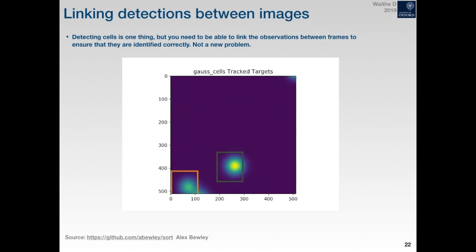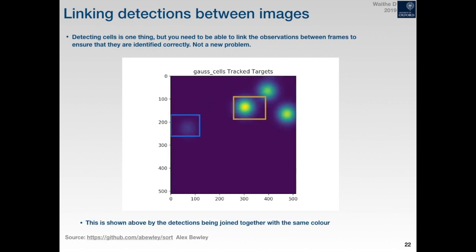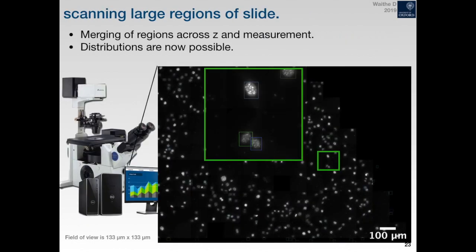The result of that is now when we do the slides, we have nice bounding boxes with one bounding volume for each cell. This is a 3D acquisition, and we linked up those bounding boxes. The evaluation isn't done in 3D, it's done on single images, because that's the convention for microscopy, that you do your reconstruction later. And it's much easier to train if you're just doing 2D bounding boxes rather than 3D. Then we link them afterwards, and this seems to work pretty well.